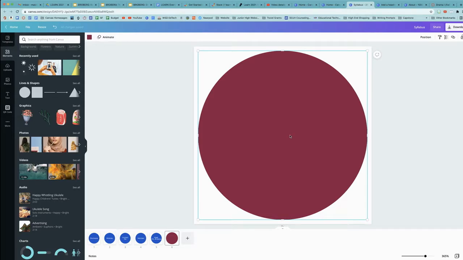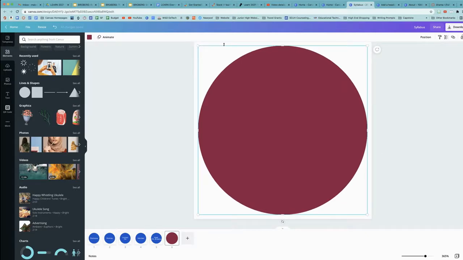One of the nice things about this program is that when you download things, when you've started out with a blank canvas like this, it's actually not a white background. It's as if there's no background. And so when I throw the shape on here, this shape is just a circle. So it's going to upload as just simply a circle that itself is clickable.